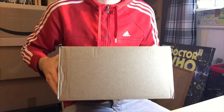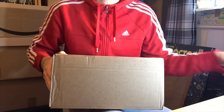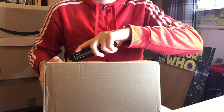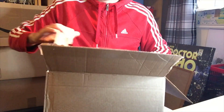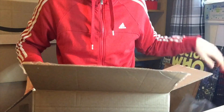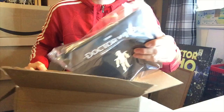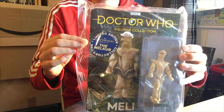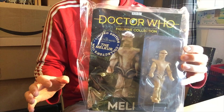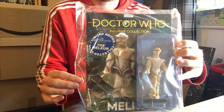This first box here has actually just arrived in the mail. It is from Eagle Moss, so we're going to find out exactly what it is, but I've got an inkling. So let's take a look and see what is inside. Of course, we have the notorious airbags, and then we have — I'm really pleased to say it is in really good condition. It is the Melka. It's the latest special issue from Eagle Moss. The Melka appeared in the Keeper of Tarkin disguised basically as the Master's TARDIS, which was such an amazing idea. Never saw it coming.